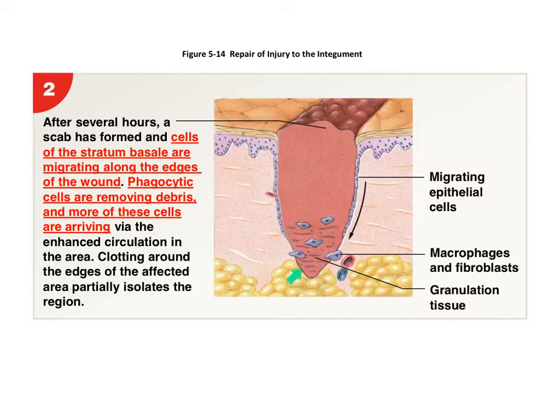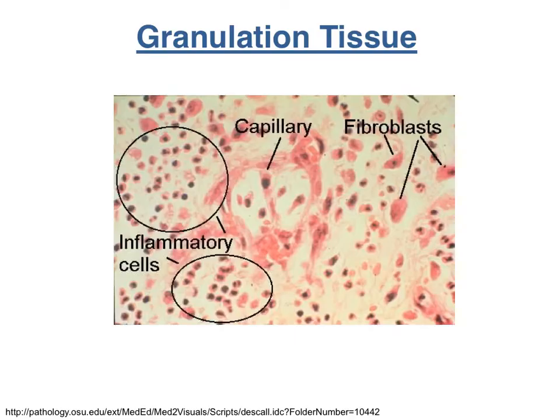This tissue that is rich in blood vessels and rich in immune inflammatory cells is called granulation tissue. This is what granulation tissue looks like under the microscope. It is highly, highly cellular. All these little dark spots, those are the nuclei of cells that are in the granulation tissue, working to repair and rebuild. Granulation tissue also has a lot of capillaries in it that have grown into it to feed regeneration, to bring the oxygen and nutrients and cells and growth factors that are important to stimulate repair.